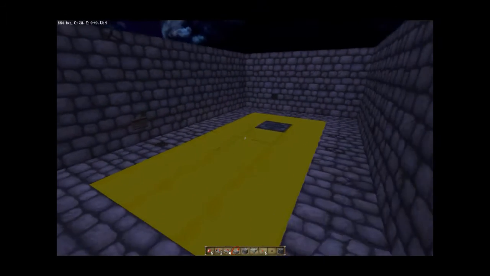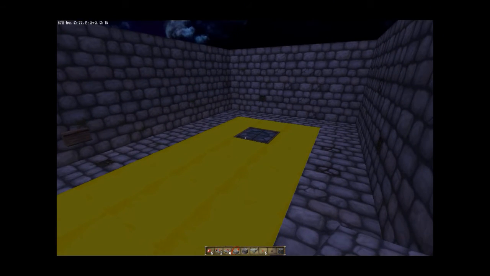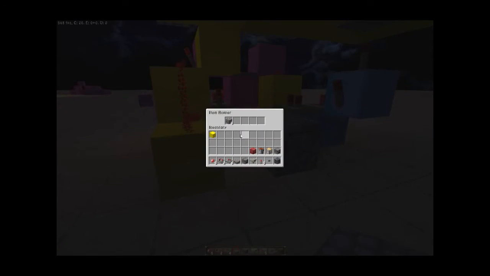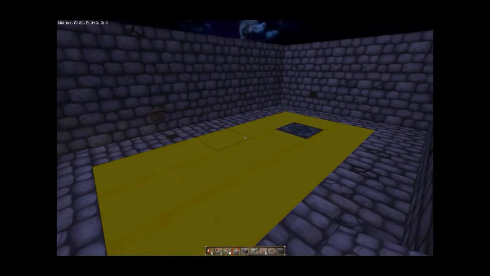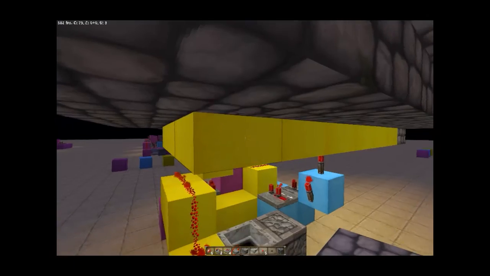If I press this button, this will run for a set number of times. Let's see how many I set it to. So that's 4, I believe. 1, 2, 3, 4. And if we check the redstone, 4. So that's how you set this. You set this with items, which I thought was a great way of doing it.